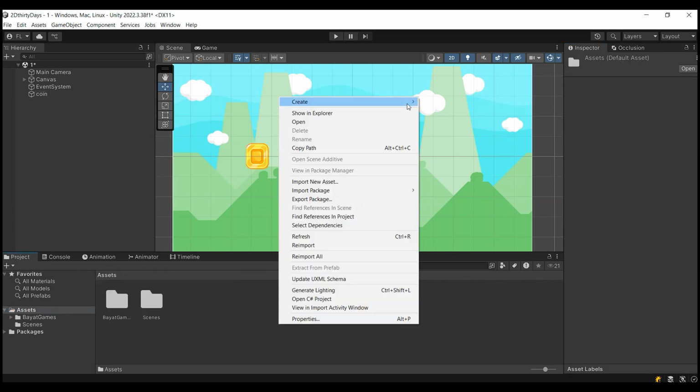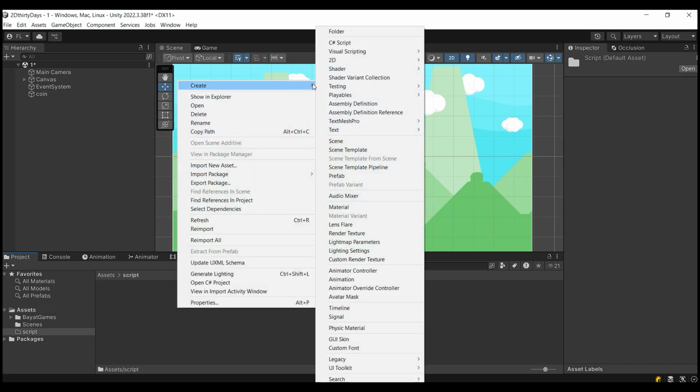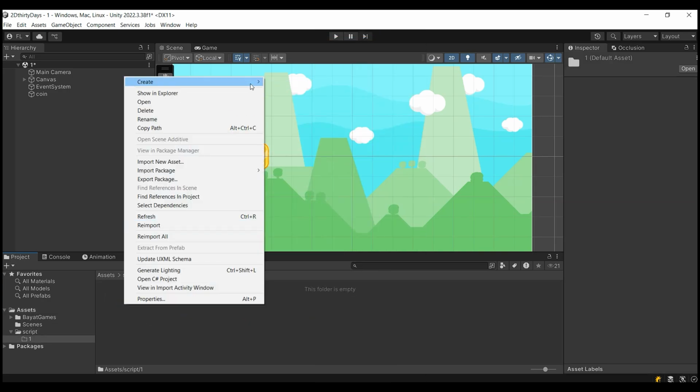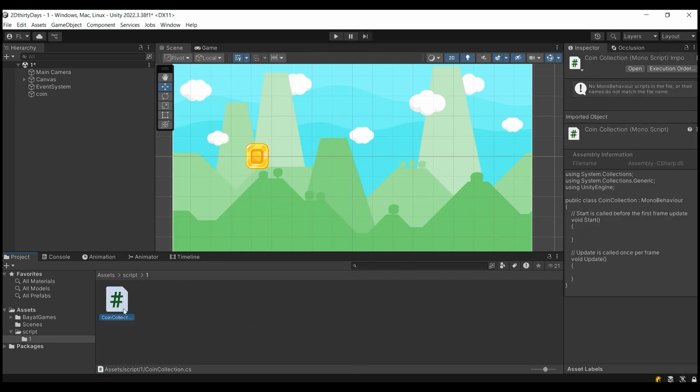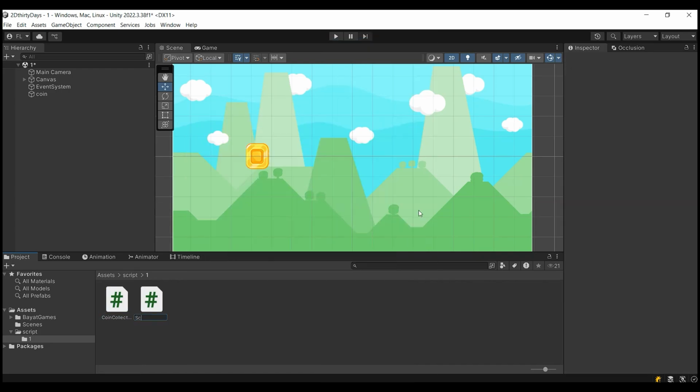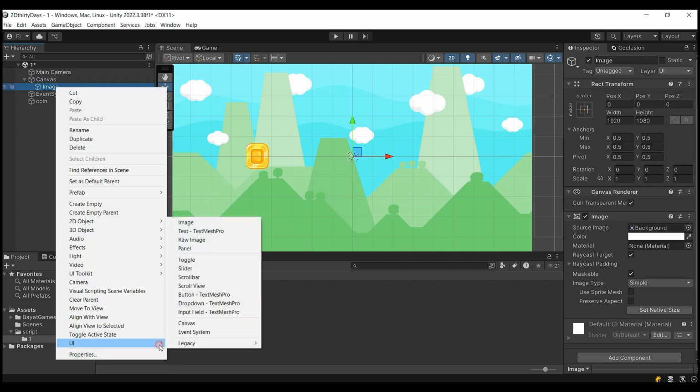Let's make a folder for codes. The first script is coin collection and score manager. We add a text to show the score text.